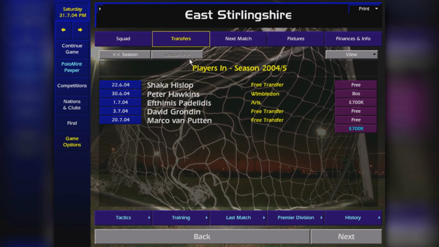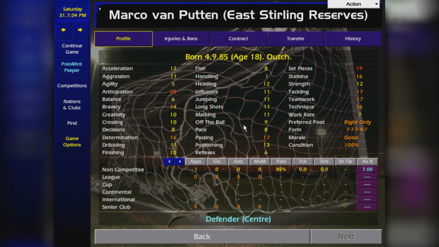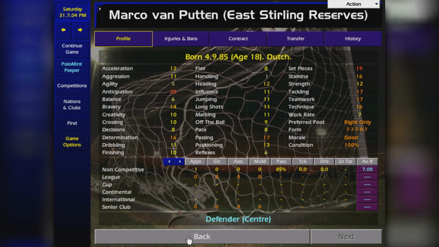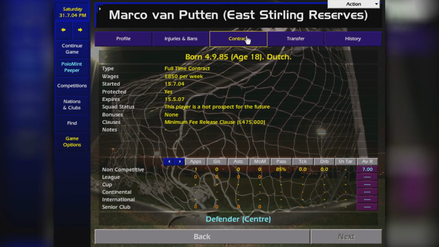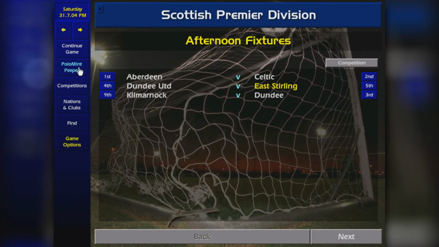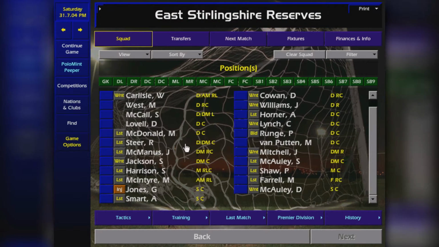Let's see, we also have a new signing from the last video. Marco van Putten, an 18-year-old Dutch defender, looks very good. He's in the reserves right now. Free transfer, he did play for NEC apparently, 4 games, and they let him go after 1 season, and I snapped him straight up.